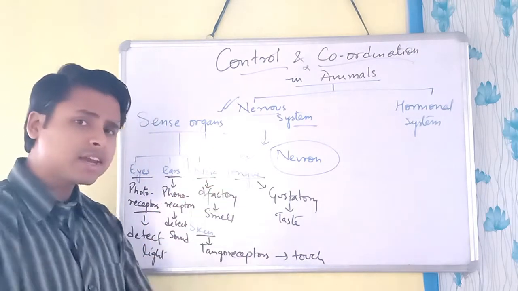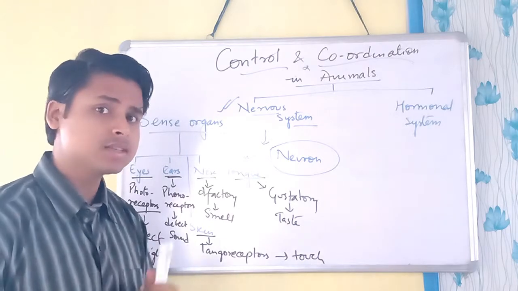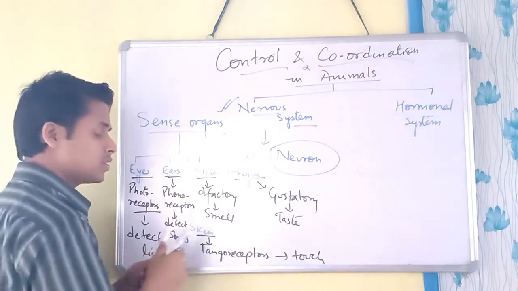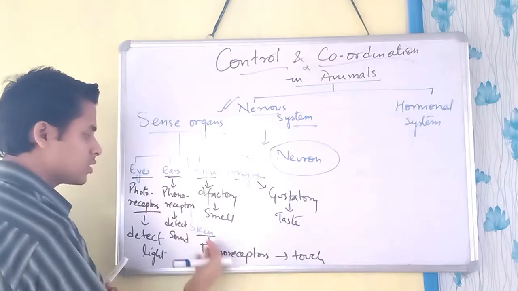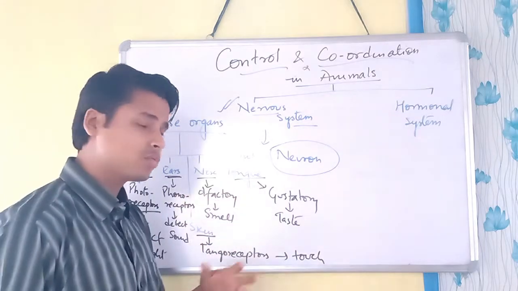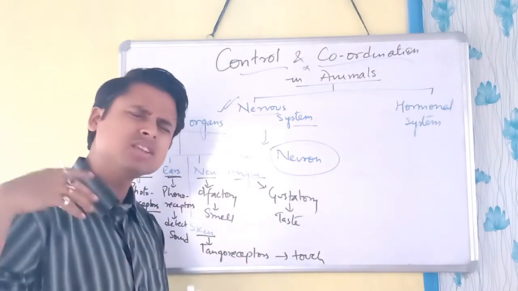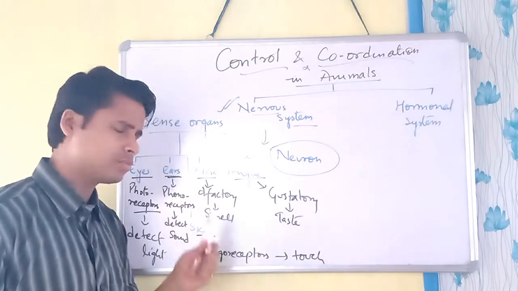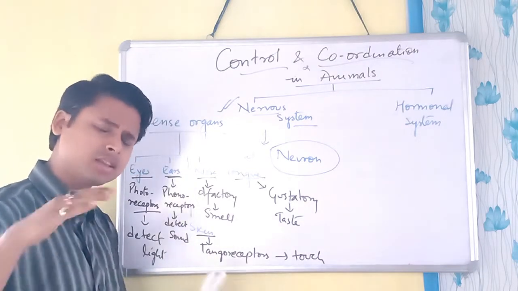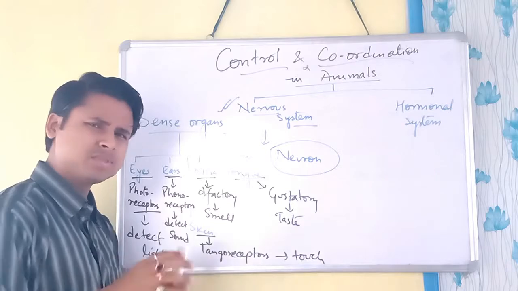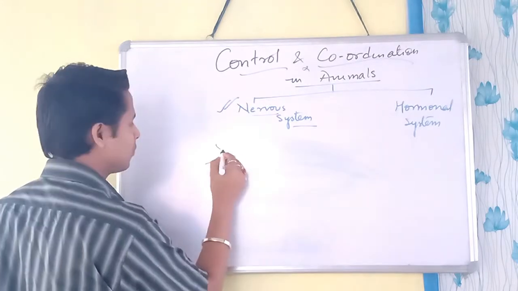This is taken up by the neuron. Yes, this is taken up by the neuron. So if the neuron is connected with the skin, from the skin it is taking the information of touching, different touch, and different other receptors are also present in the skin and in the eyes also. But I'm just simplifying it right now.